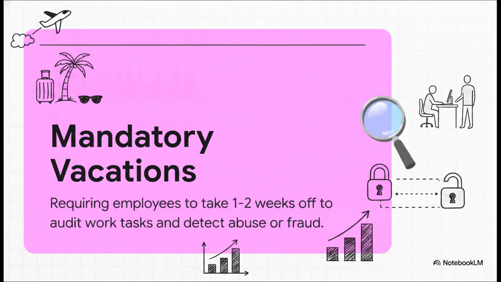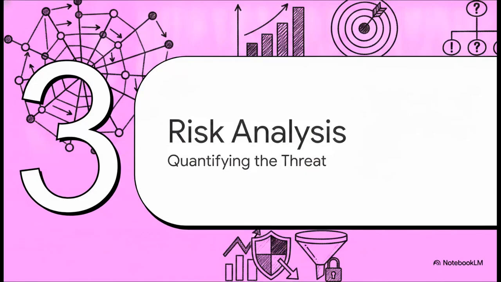And speaking of detecting fraud, let's look at a highly testable, incredibly powerful detective control: mandatory vacations. In industries like finance, an employee is required to take 1 to 2 weeks off, and their remote access is completely revoked. You might be wondering, why? Well, because it forces another employee to take over their role and log into the system to perform their duties. This peer review process exposes any hidden fraud, abuse, or negligence. It is extremely difficult for a bad actor to hide their tracks from the person sitting in their chair doing their exact job.